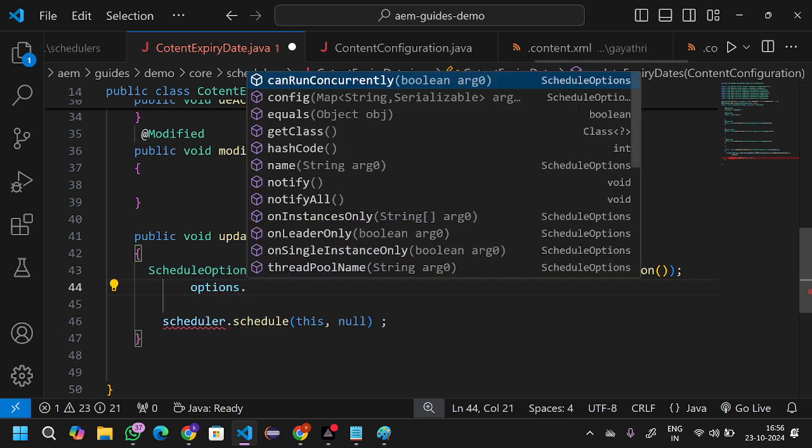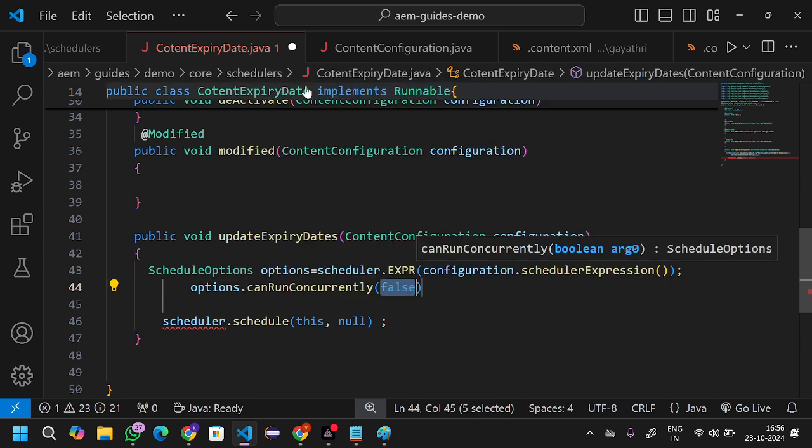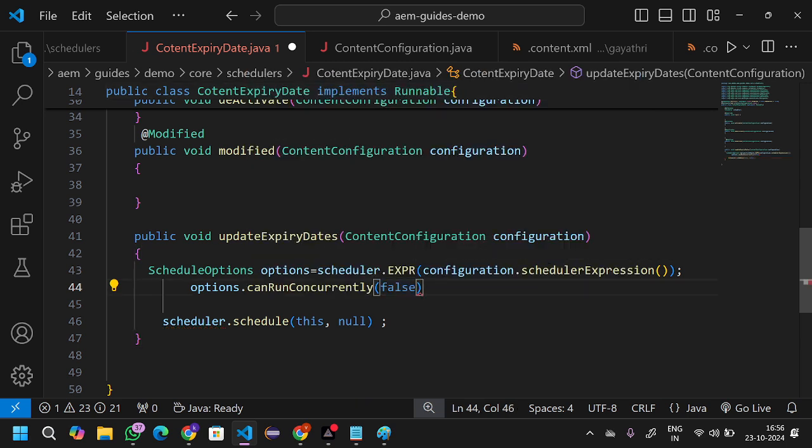You can give run concurrent, that is one thing. Run concurrent. So by default, options dot can run concurrently, meaning no two threads run at a time.